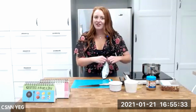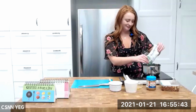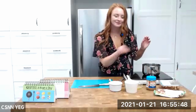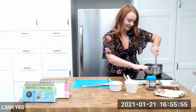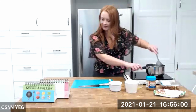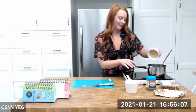You can use any kind of chocolate chips you like best. I definitely recommend dark chocolate chips for this recipe, but for this one, I just had milk chocolate, so that's what I'm going to use. Right, we're going to use the whole bag. Give that a quick stir. And I'm also going to add my honey.